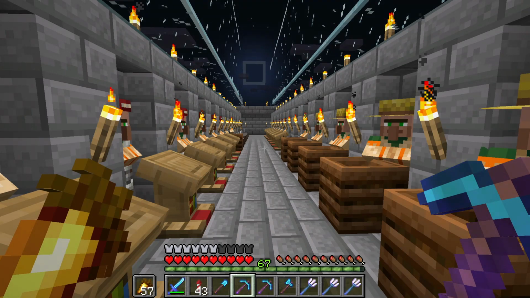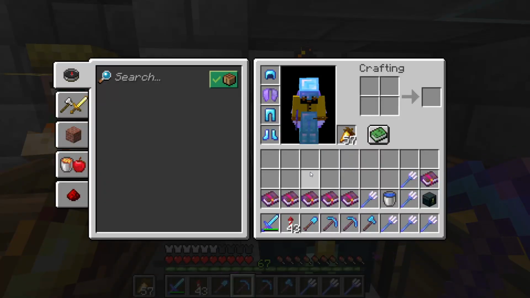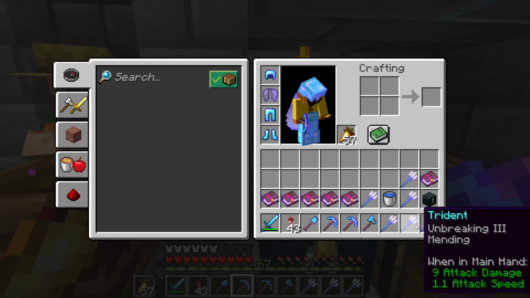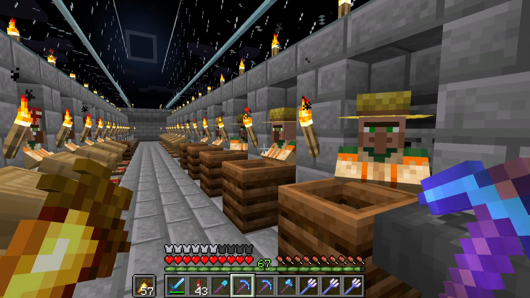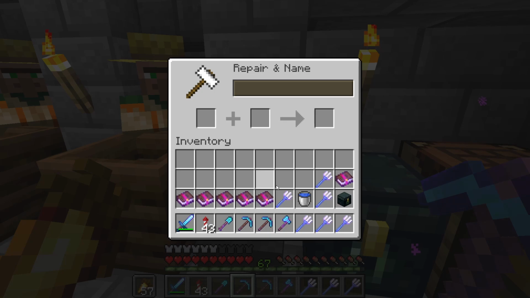Okay, so I've got all of the trident traits, all 4 of them. It took me quite a while. And I have all of the durability up on all of the tridents. So I put Unbreaking and Mending on there in order to be able to restore the durability through villager trading, because you get a lot of XP from that. So now I get to actually enchant this.